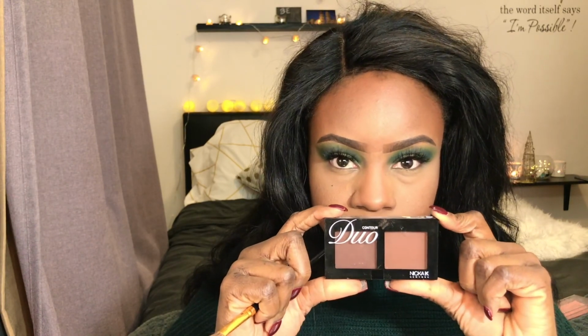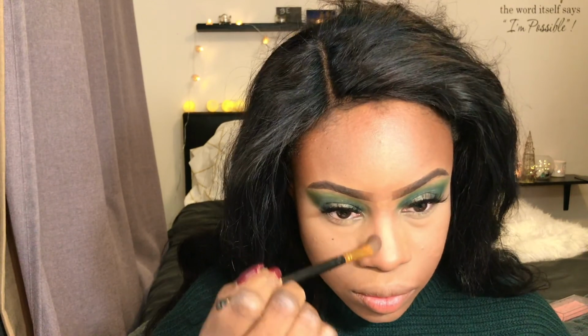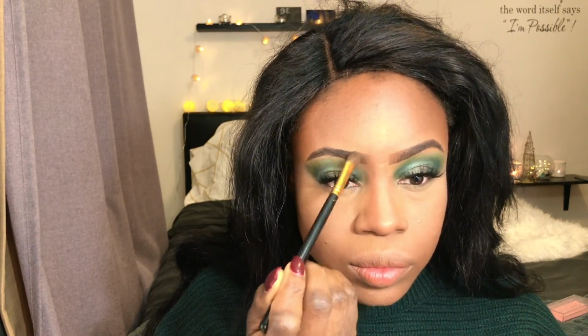To contour my nose, my jawline and cheekbones, I will be using the Nicka K Contour Duo in the color ND009.